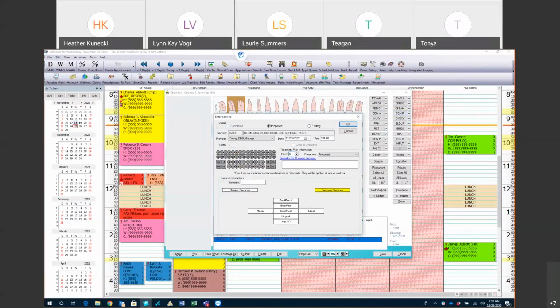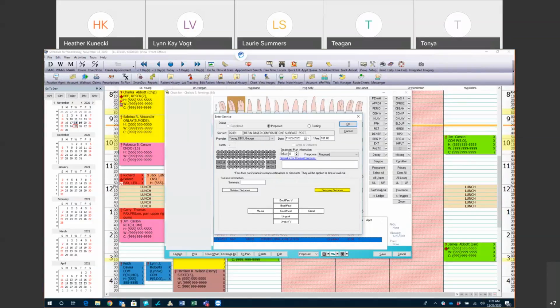And we are going to be proposing this treatment for Chelsea. So I'm going to leave this on proposed. You can choose who the provider is right here. It'll default to doc since you guys have one doctor, but if you had multiple doctors, you could choose who was doing it. Or if this was a hygiene and you guys are keeping track of production per hygienist, like let's say this was a prophy, you can change the name right here if it wasn't the default name that was doing the service. The date that you're proposing it, it will populate the fee based off of your fees, the service codes when you guys set up your fees.